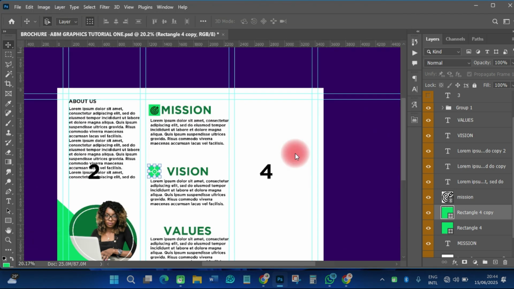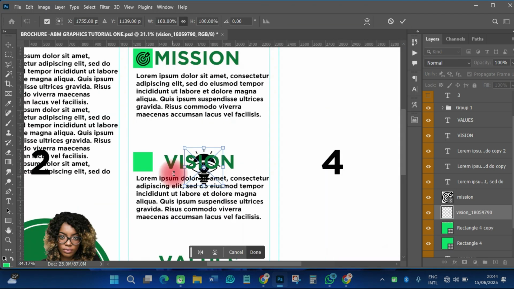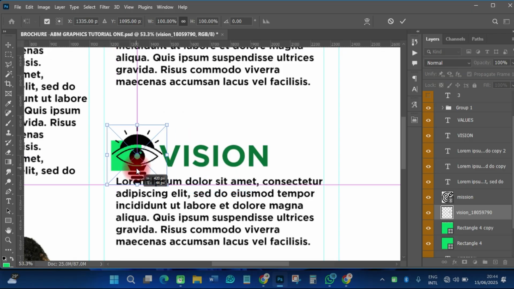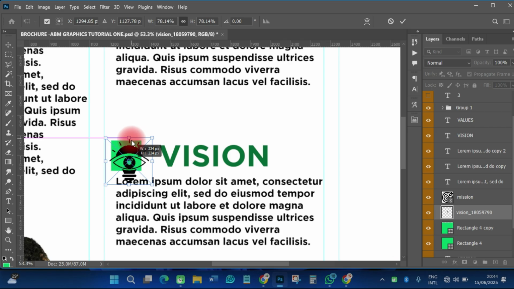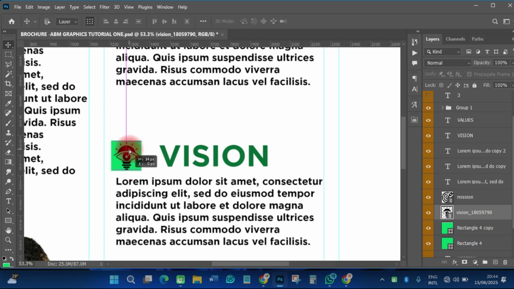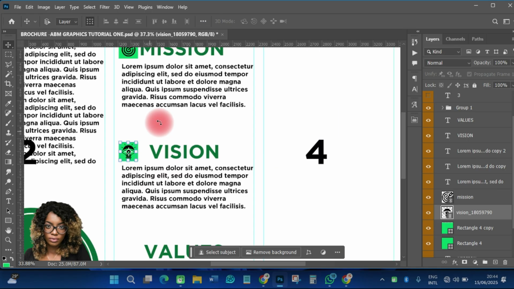The vision is normally symbolized with, let's say, eyes or an eye. Yes. So we don't have that, and then I'll push this one in there, and that too is okay. It should be here. That's cool.